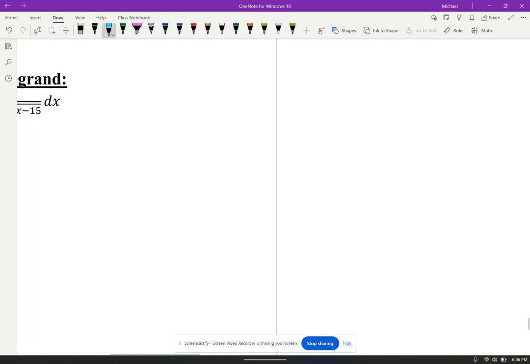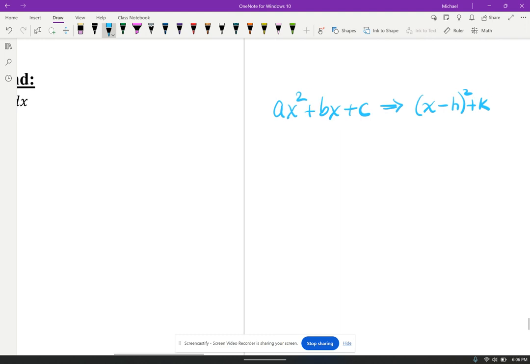Completing the square means that if I have some kind of quadratic setup, I can somehow rewrite it into something that looks like this, right? This is a quadratic and this is a quadratic. The difference being, and maybe I should put an A here, that in one of them I have a factor squared. Here, I don't have a factor squared. And let me tell you why we want to change it like this.